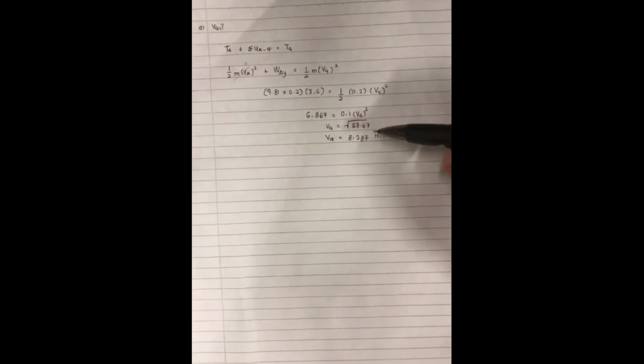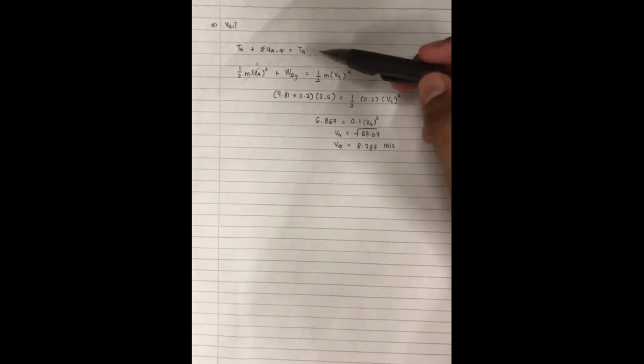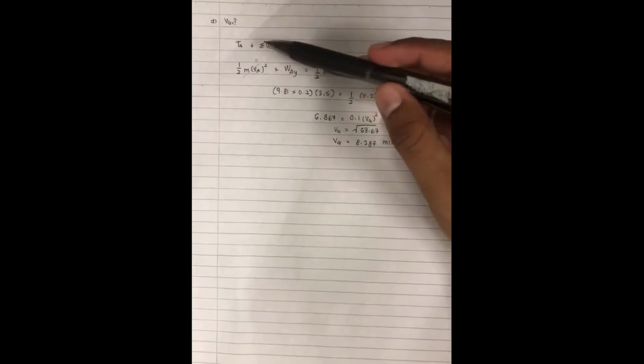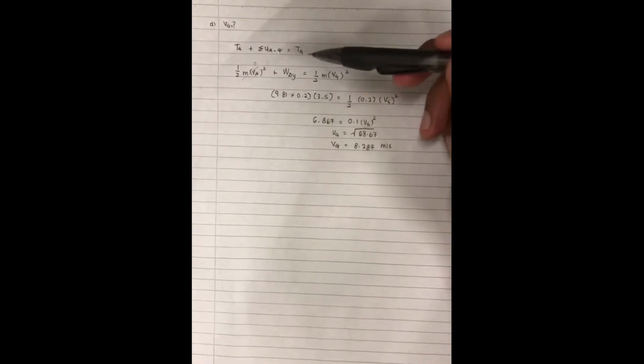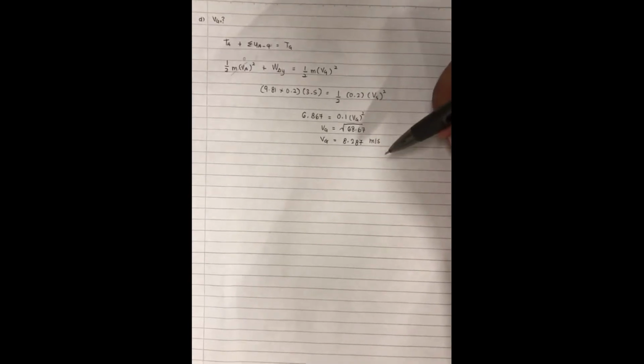Then we get the distance. Question D asks to compute the speed when the object hits the ground. By using the same formula in the principle of work and energy, where TA is the kinetic energy and total U_AG is the potential energy from point A to G, we substitute the values back into the formula and get the final answer.